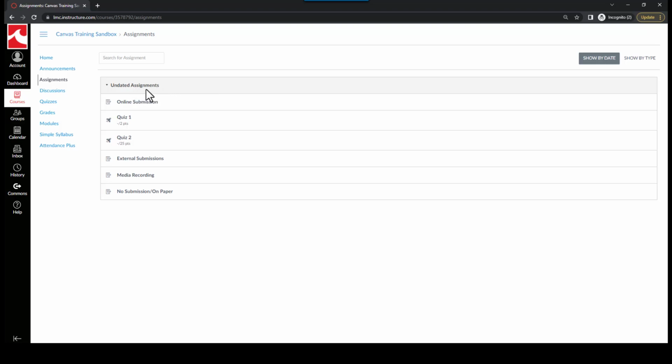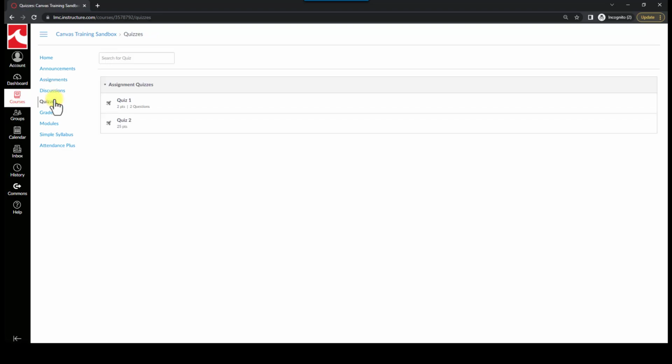You may see multiple categories that could include assignments, essays, projects, tests and quizzes, or other things as determined by your instructor. Canvas will display both assignments and quizzes within the assignments link, as it considers them both an assignment, even though there is a differentiation between the assignment and the quiz. However, under the quizzes menu, only quizzes will be displayed.